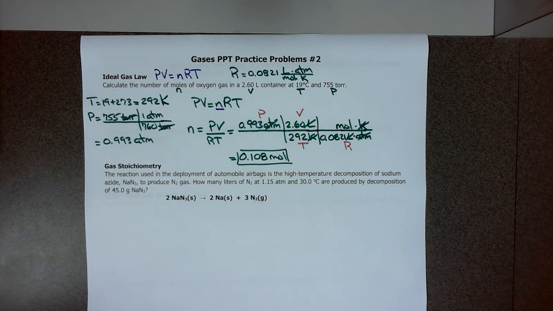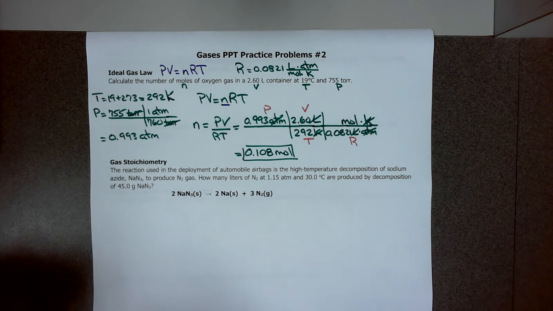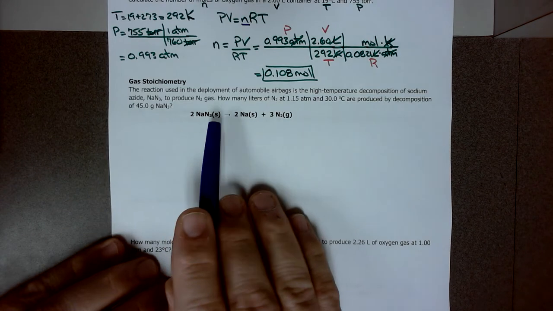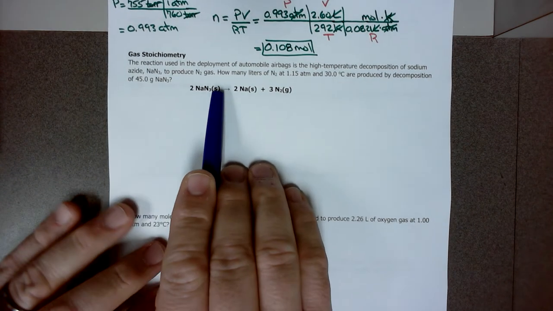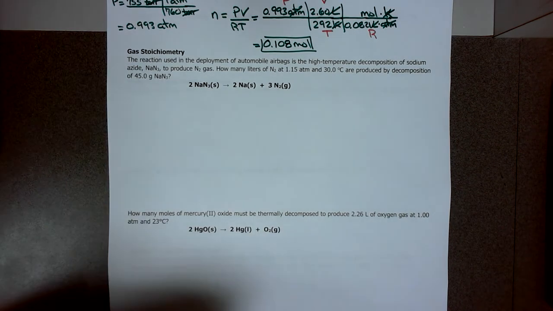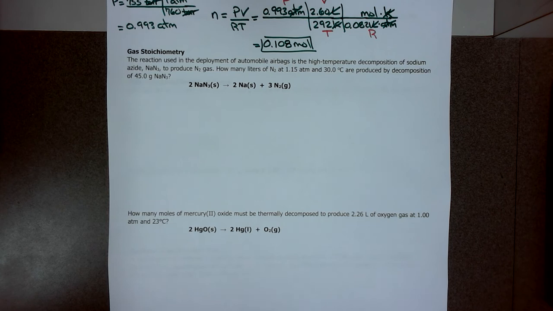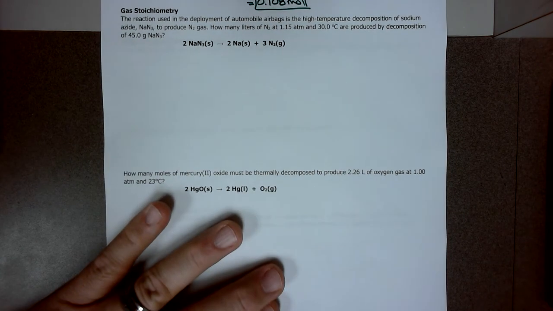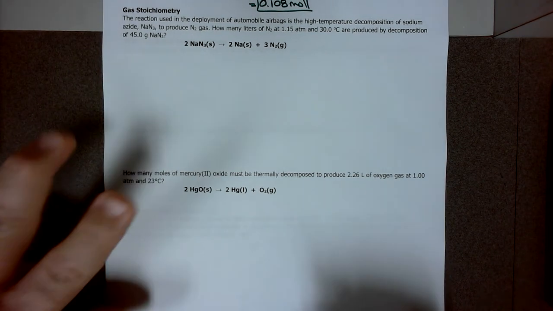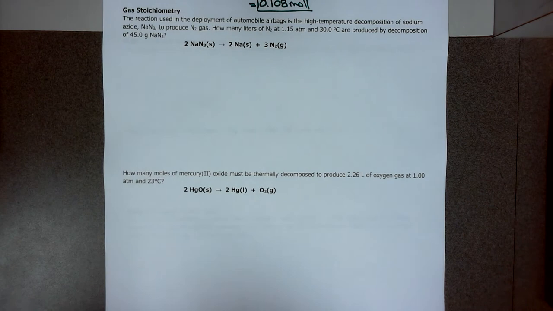Now we're going to use the ideal gas law for gas stoichiometry. How do you know if you're doing a stoichiometry problem? Whenever you have a reaction, and we have a reaction right here, we are going to be doing stoichiometry. The best way to solve problems with reactions is to write the information under each of the reactants or products. As I start identifying, I'm going to use red this time.